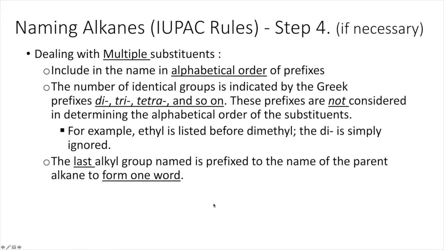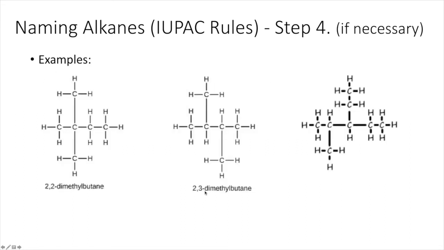And then the other little convention that we follow is that the last substituent is just used as a prefix and is put together with the root name, the stem word, to form one word. So the last alkyl group is prefixed to the name of the parent alkane to form one word. Okay, so these are a lot of rules, a lot of words on a page that may not make a lot of sense, but we'll do some examples to hopefully help clarify. Okay, so here are some examples. And with these first 2, we're just going to see how the name makes sense when you look at the structure. And then we'll actually come up with a name for this one over here.